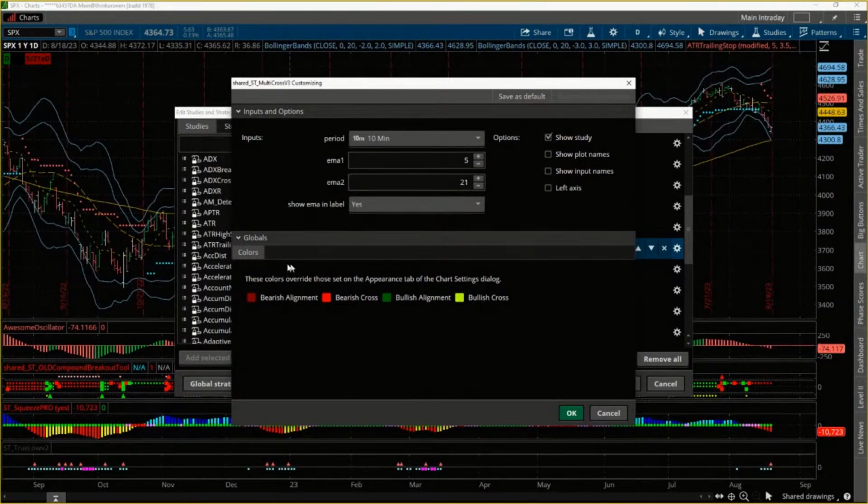crossing each other. So you have bearish signals where the 5 EMA is below the 21. You have a bearish cross signal, meaning the 5 is just starting to cross below the 21, and then vice versa. When it's a dark green like this, that means the 5 is above the 21. It's more in a bullish sentiment, right? That stacked up formation, kind of like what we talked about in the moving averages. And then when it's a lighter green like this, it means the 5 is starting to cross above the 21.